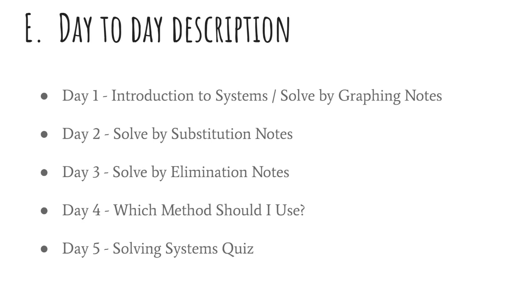Day 4 is a really important conversation to have in saying, based on the system that you're given, which solving method makes the most sense, or which solving method is the most efficient method to use. So kind of a practice day on day 4. And then we would take a quiz just on those 3 solving methods on day 5.